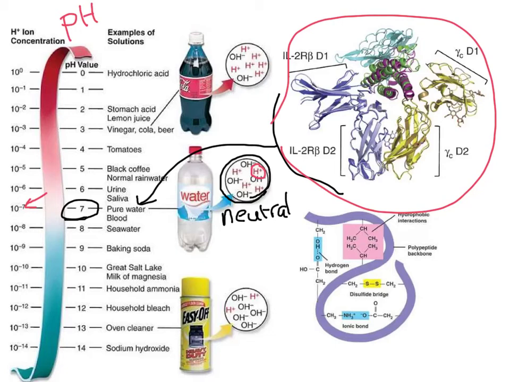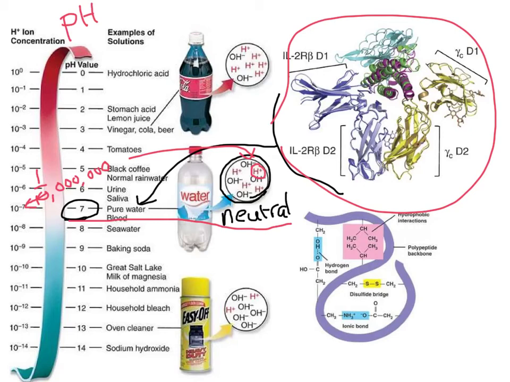That's a complex way of saying 1 in every 10 million water molecules, you'll get a hydrogen proton mixed in there as well. Anyway, technicalities aside, most of our body, and indeed our blood, is kept at this neutral pH of 7. What happens if pH gets out of balance?